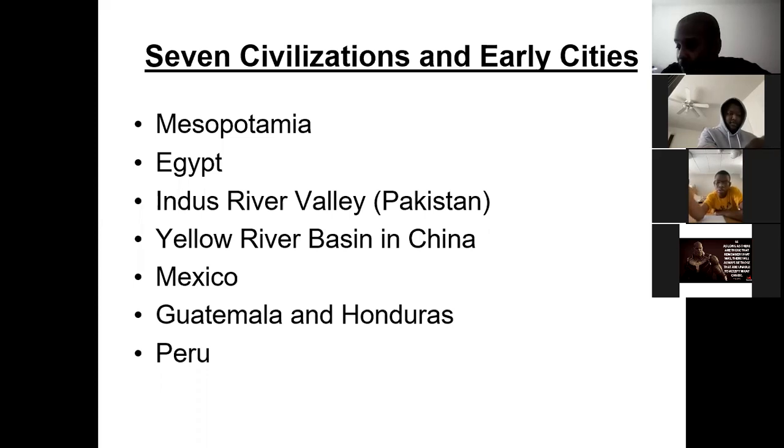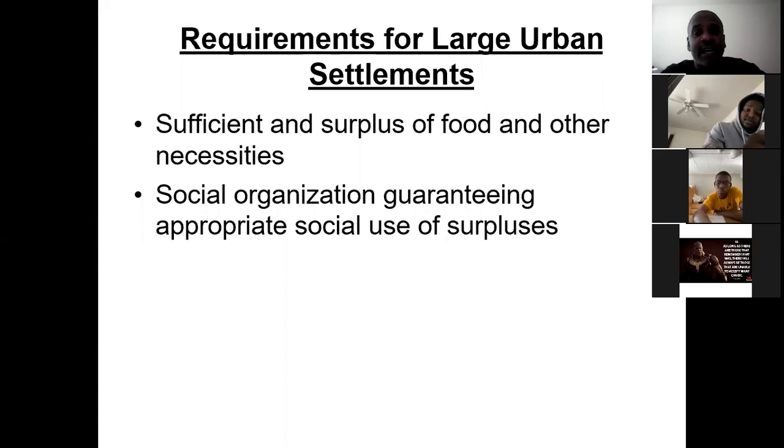Like with Egypt, wasn't that built by slaves or whatever, building all the buildings and stuff like that? A lot of different places have slaves. What allows you to even become a city in the first place? Near a water bank. Say it again? You said near a water bank last time. That definitely helps. I'm going to go back to this first slide one more time and hope that this helps. The food.